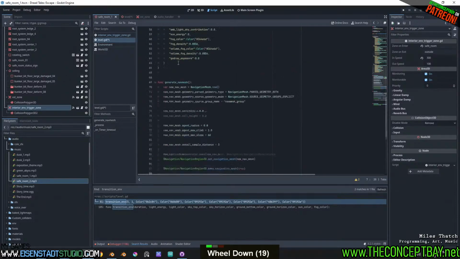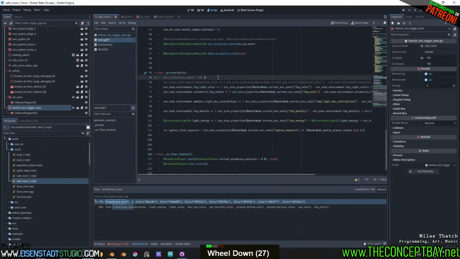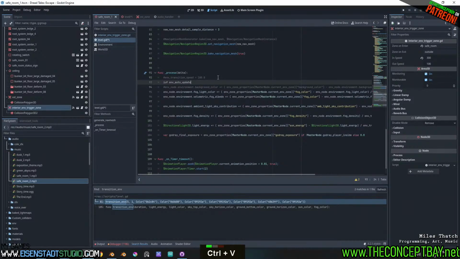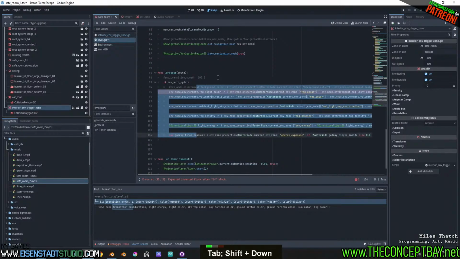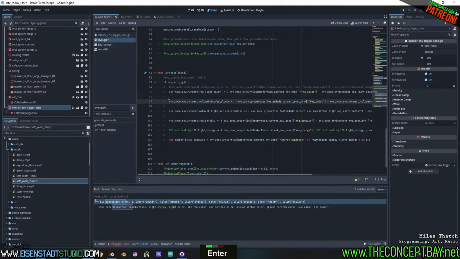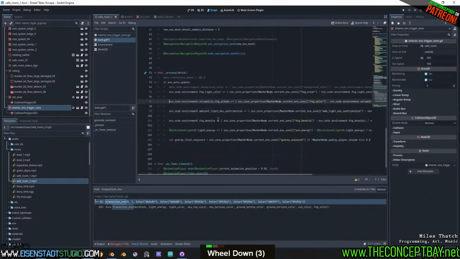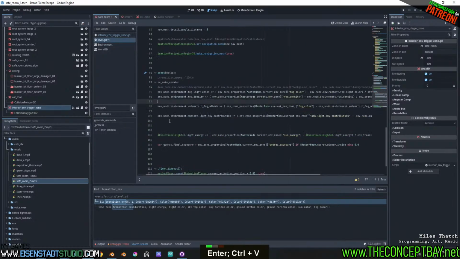Okay. So if this is true, now we're going to allow this whole thing to update. Now, fog light color, and then fog density. I'm going to bundle that together.